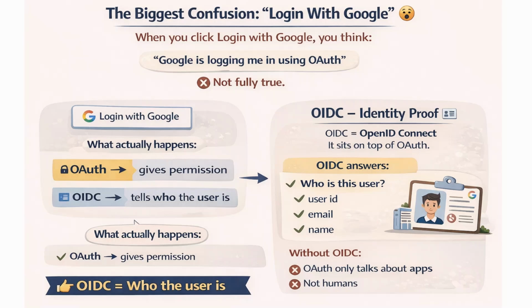Now let me finally summarize this for you, so that if you get asked this question in an interview, you can give the answer. JWT is a token format that carries data and is used for stateless authentication. OAuth is an authorization framework that decides what an app can access. And OIDC is an identity layer that tells who the user is. JWT and OAuth are not competitors, they often work together. I'll also tell you how they can work together.